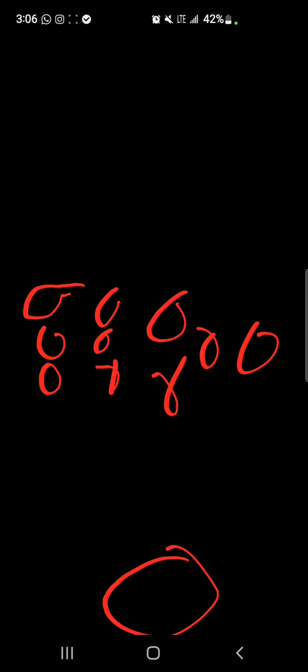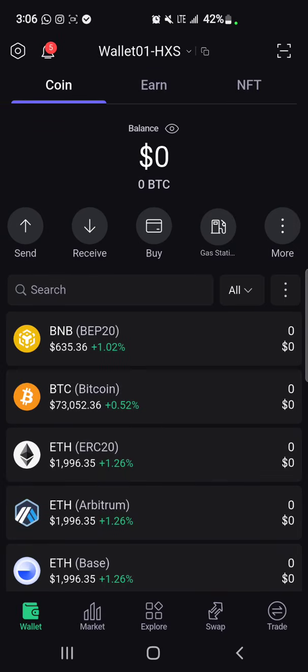On the next page, it's going to ask you to start selecting one by one from number 1 to number 12, the way it appears on your paper. Number 1, you click on it, you select which one is number 1 or number 2. That's how you select all of them until you get to the last, number 12. Once you do that, you click on verify. Once you verify, boom, your wallet is open. Once your wallet opens, you will see something like this. This is actually the wallet.